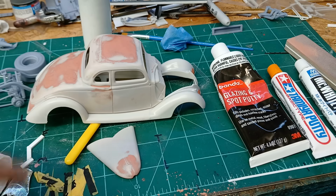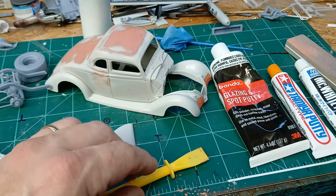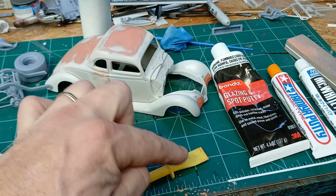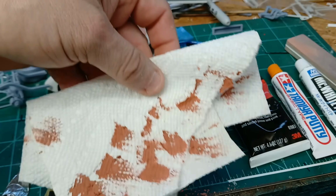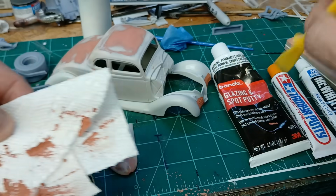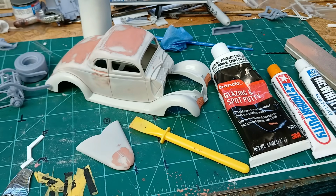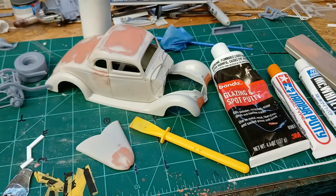No, and also when I'm putting the putty on, if it's really thin on your blade or whatever, it will kind of start to dry. I have this paper towel here, and I just take it and rub it right off, clean it, scoop me up some more, and I just use this little thank you card to put it on. But yeah, man, good stuff. You ain't got to mix no hardener in it. That's the thing about it.